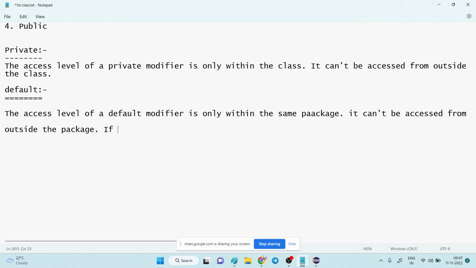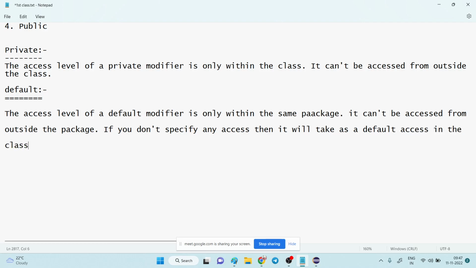Now if you don't specify any access, then it will take the default access, in the class only.